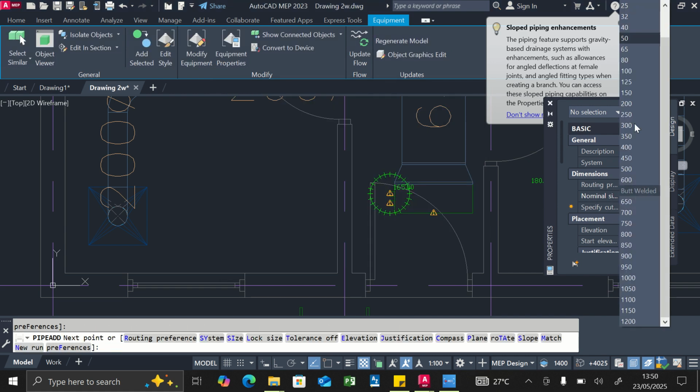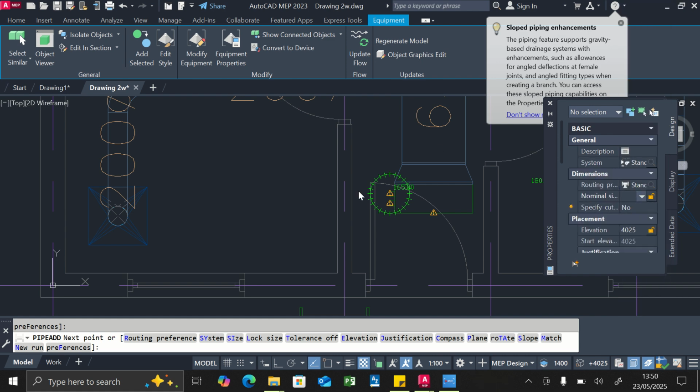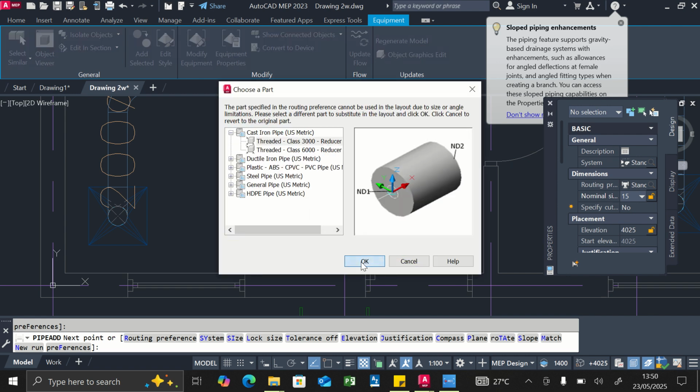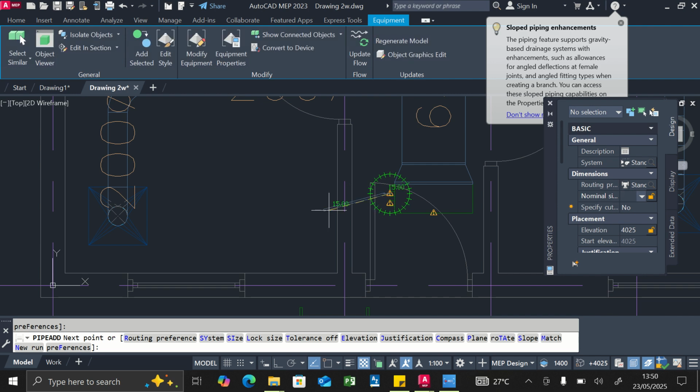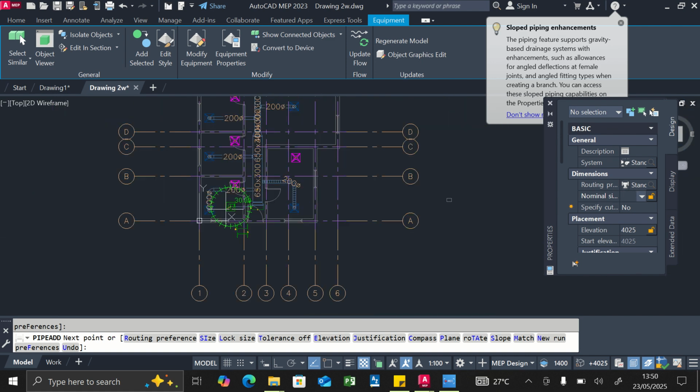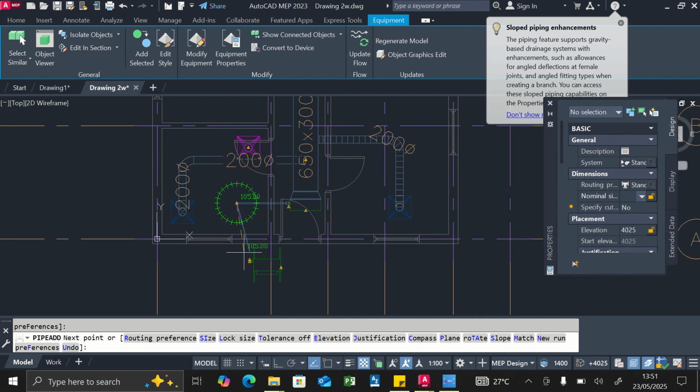Yes, 15 mm. Take it down. So we are bringing it down to connect to the outdoor unit here.